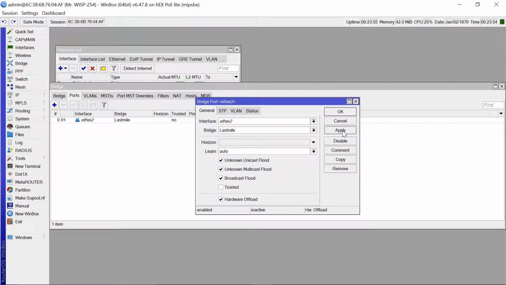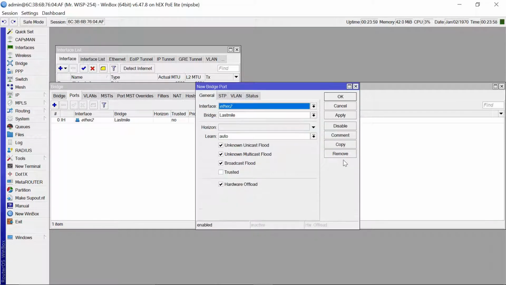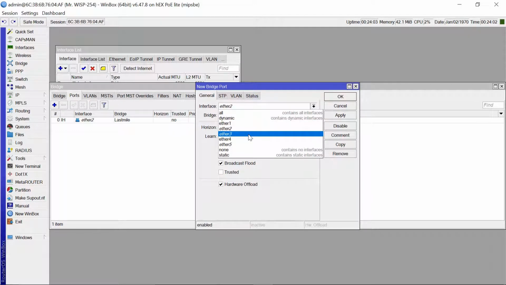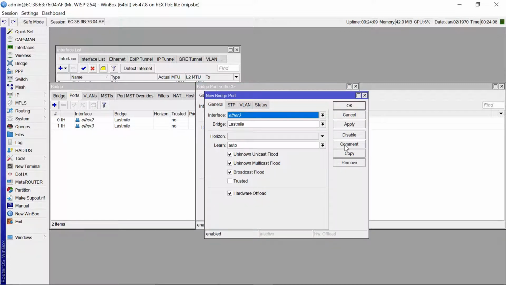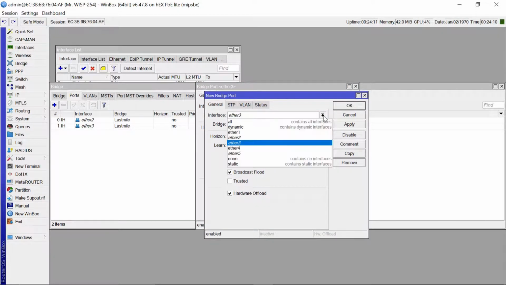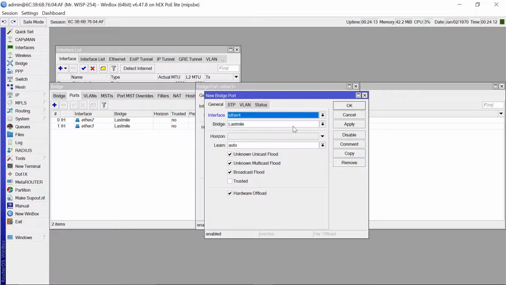We'd also want to do the same to Ether3, so we'd copy this, change the interface to Ether3. We'll also apply that, copy again, change the interface to Ether4, apply that, make another copy.